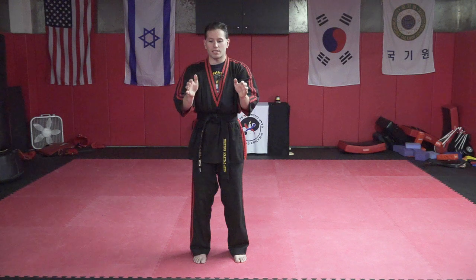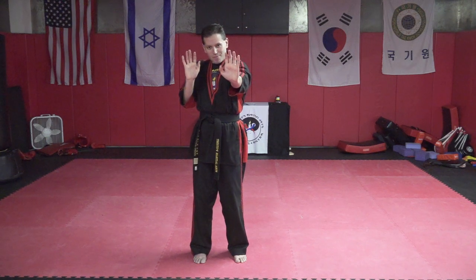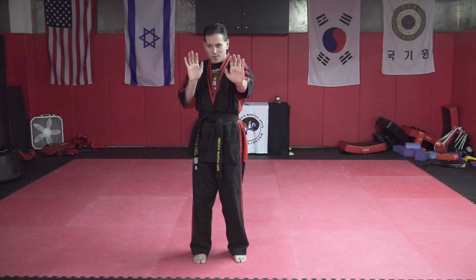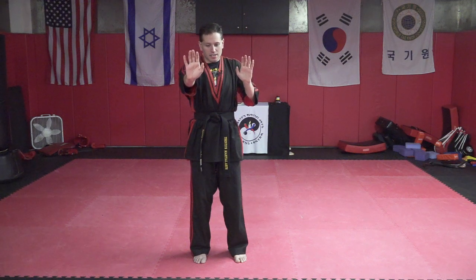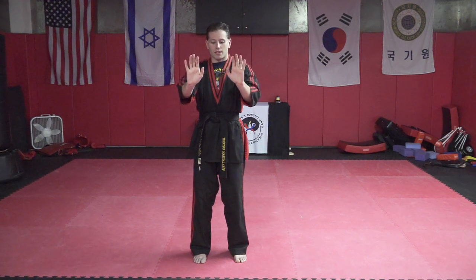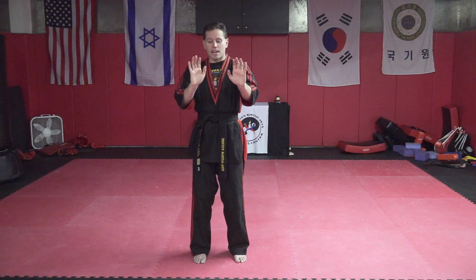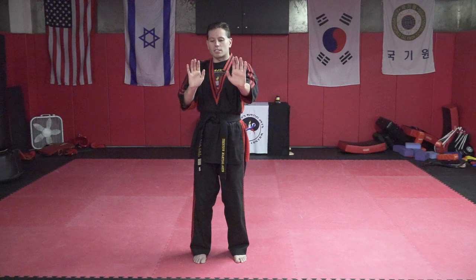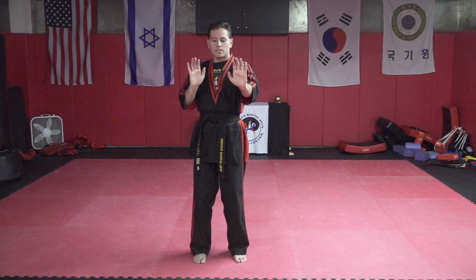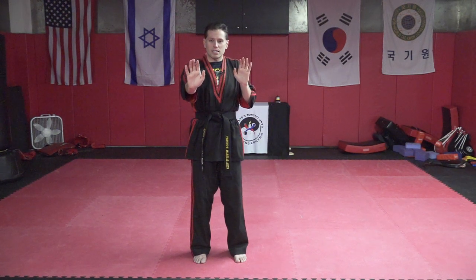We're going to turn the hands to the side facing forward, and push one forward. You might feel pressure on the other hand as we transfer the chi from one to the other, going back and forth. We're working the meridians differently — the yin and yang. Yin and yang is the energy that balances the body; they intertwine and you have one within the other, but you can never separate that energy in the body. If you do, that's when the body dies. We'll talk a little bit more about yin and yang when we discuss the five elements.